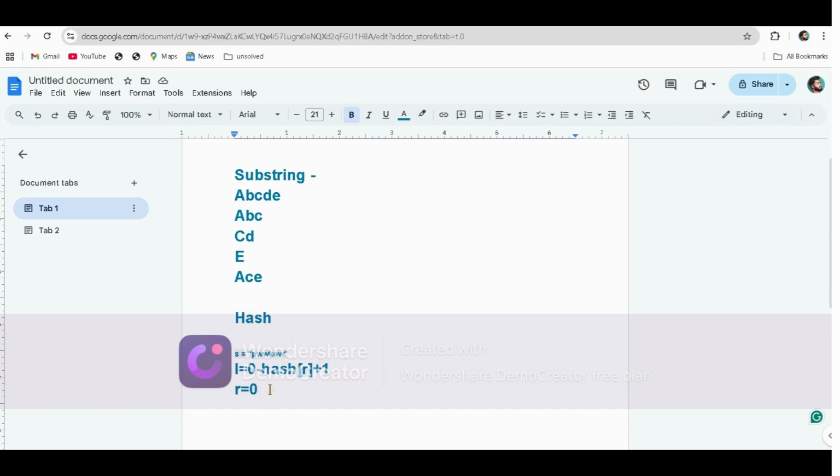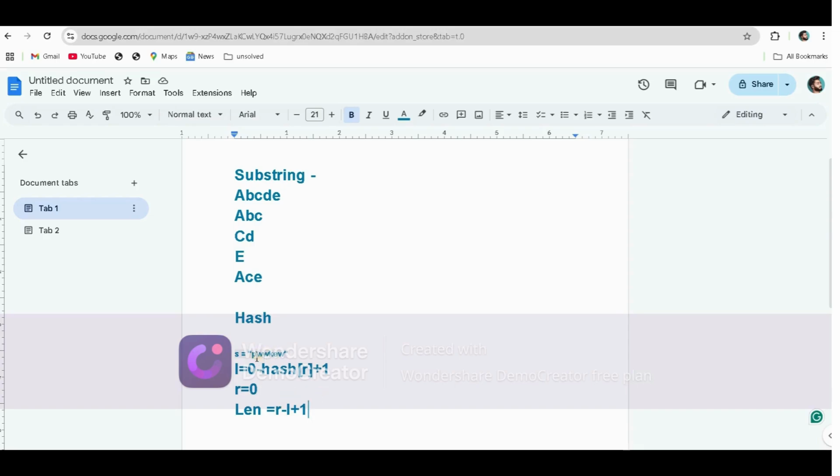And always you have to find the length. Length will always be R minus L plus 1. When you are at index 0, 0 minus 0 plus 1. When R is 1 and L is 0, 1 minus 0 is 1, but you have to add 1 to get the length.